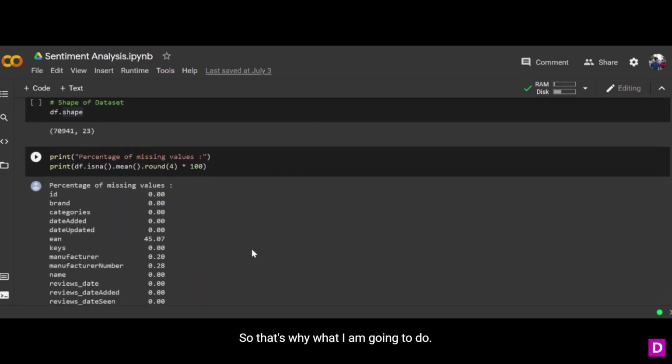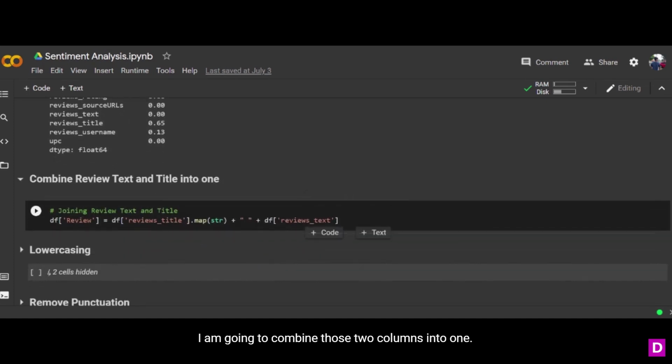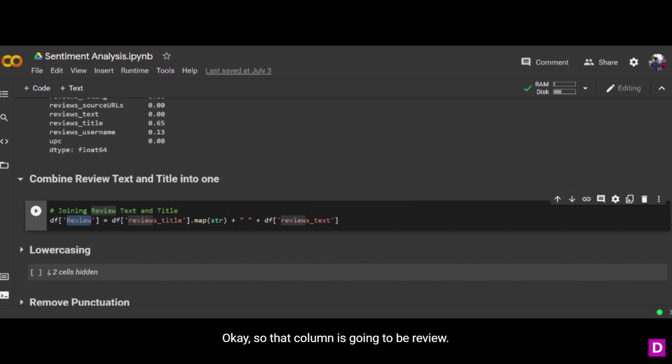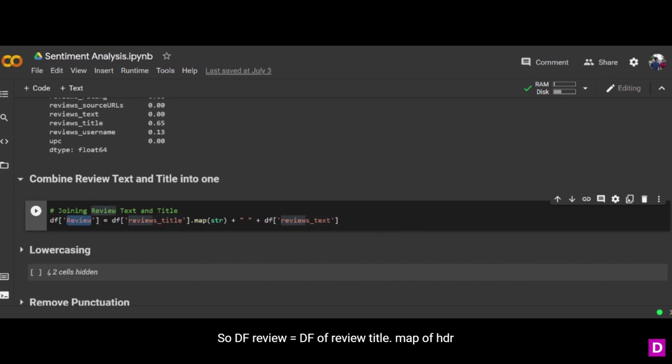So that's why I am going to combine those two columns into one. Okay, so that column is going to be review. So I am joining these two columns into one column called review. So df review equals df of review title dot map of str.